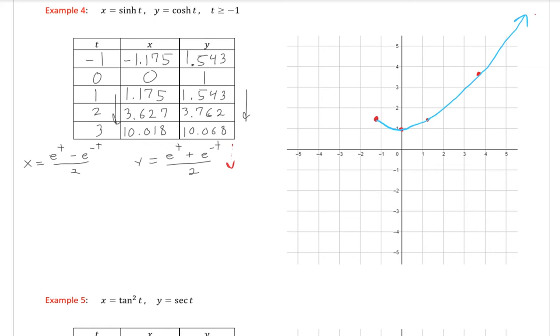off in this direction. And this should be approaching that e to the t over 2, really. Which is starting to look like that. Notice, however, that I keep the arrows continuing on this way, because this is where t approaching infinity is going to go. But I do not continue the line going this way. I leave this part gone. And that's because strictly t was supposed to be greater than or equal to negative 1. So this is the first point that we plot, basically the initial point of my particle, if I want to think about it in a physics way.